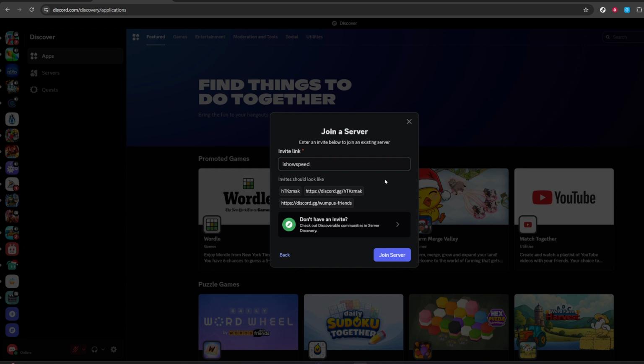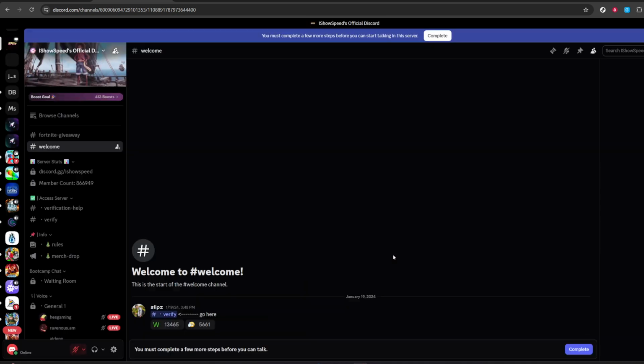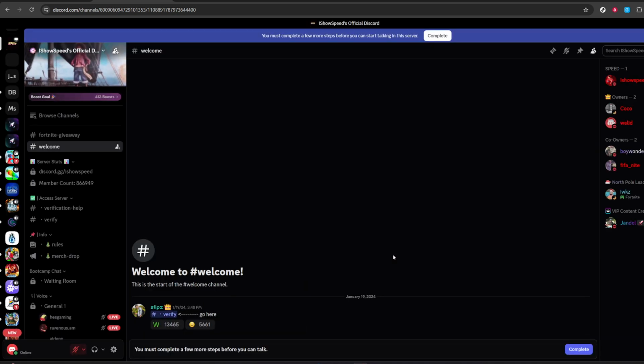As results appear, look for signs that indicate the official server, such as a recognizable server icon, a large member count, or verification badges if available. There can be lookalikes, so be cautious and don't click suspicious results. If you're unsure, you can confirm the official link from verified social profiles or the creator's official pages and use that in the same join field.